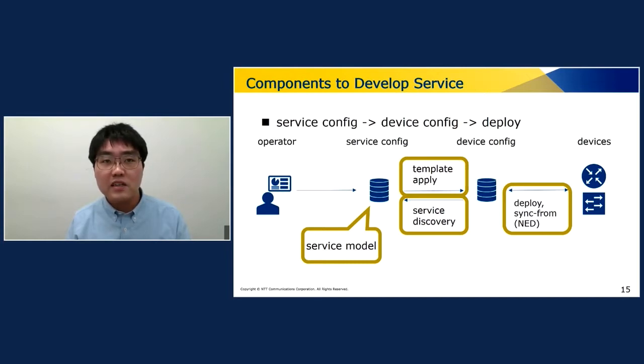Our network consists of some VPN circuits and over 100 multi-vendor switches and routers. They are part of the vendor list we operate. When we implement our network service, we develop the following 4 components. Especially, service discovery translates logic from device config to service config. We also develop NED because there is no driver for some national vendors or old operating systems. I'll show you how to define topology in our service model.